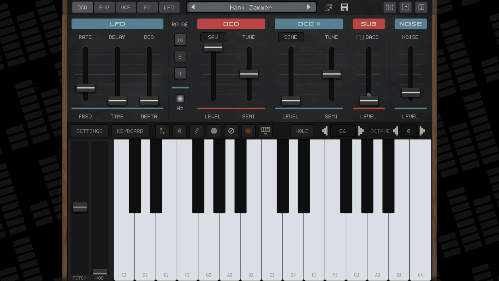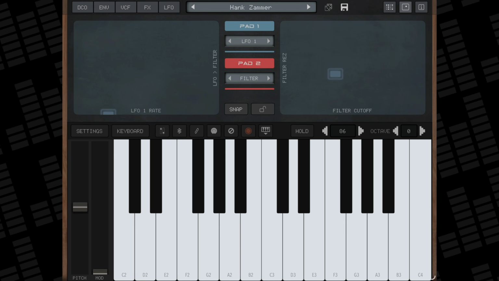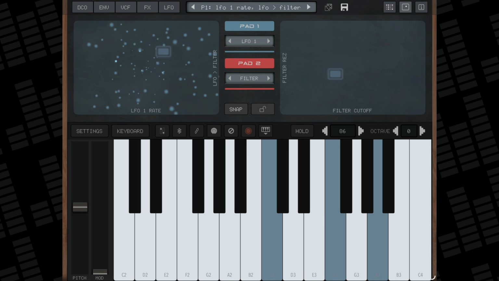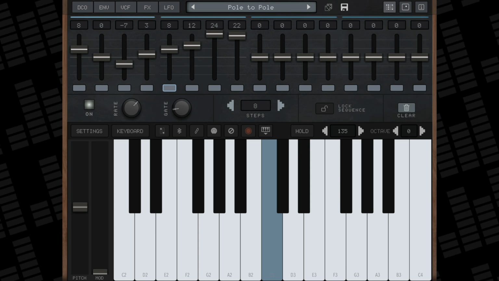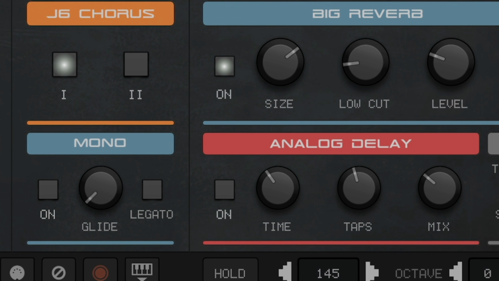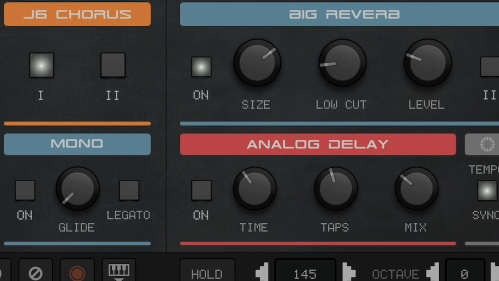The UI here is refreshingly simple, and if you've ever used an AudioKit app before, you'll feel right at home here. Split across 7 tabs, you can access features like dual assignable touchpads for real-time effects control, a now standard AudioKit flavoured step sequencer, built-in delay, reverb, chorus and crush effects, most of which are tempo syncable.